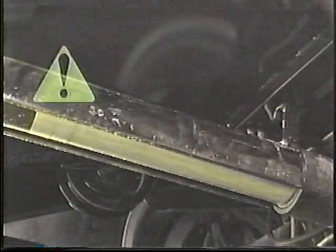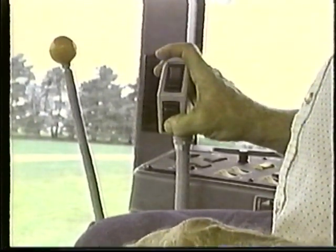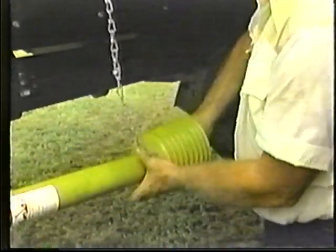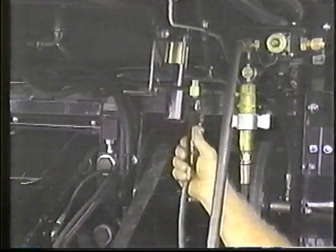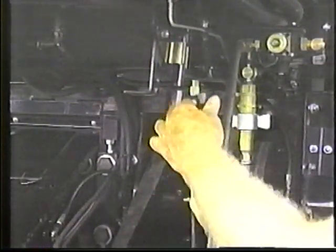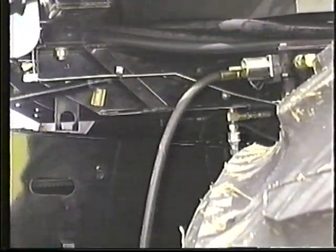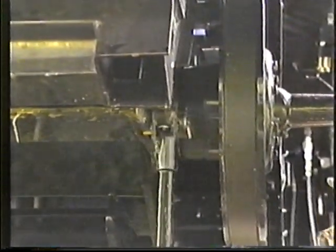Now, we'll change from the corn head to the header. But before you leave the cab, move the variable speed drive to its slowest position. Next, press the plungers on the splined couplers and slide them back until they are clear of the feeder housing. Disconnect the hydraulic coupler for the variable speed corn head drive. Take the concave door and header latching tool, insert it into the header socket, and turn it counterclockwise to unlock the hooks.